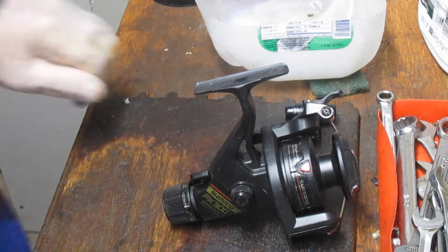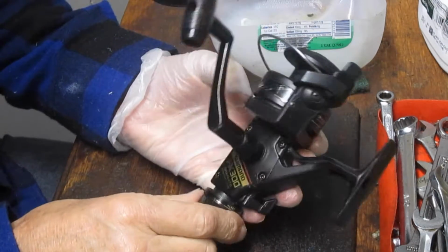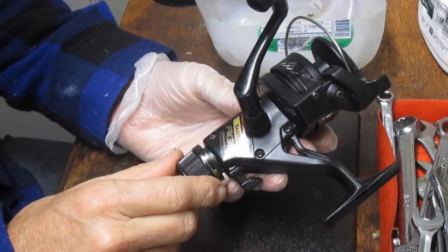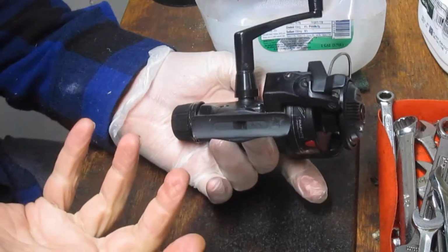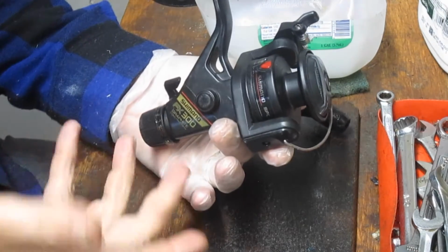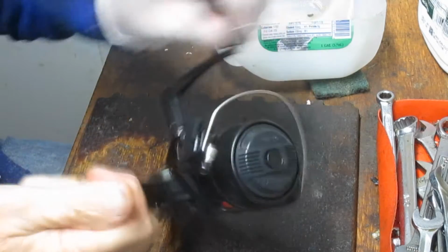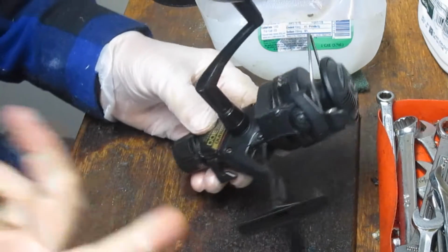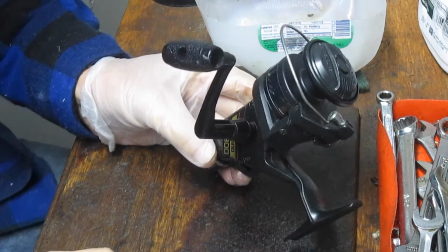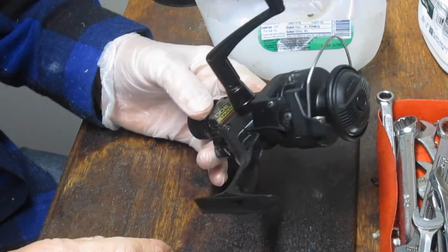Today we're going to look at another one of those episodes, Why Do Reels Fail? I picked this one up recently, and by all looks it's almost new. There's some light scratching going on, but it doesn't look like there was anything severe at any point, and yet the reel doesn't turn. So we're going to take it apart, see if this is something easy, like a piece just fell out of place, or if it's something more significant.